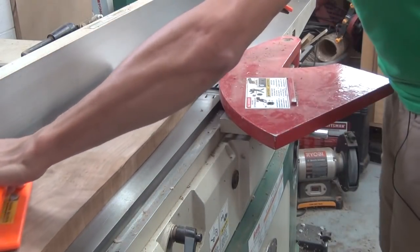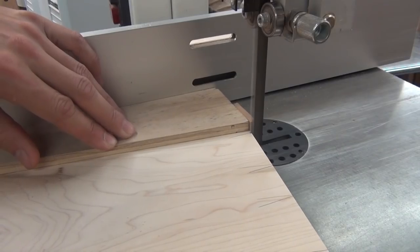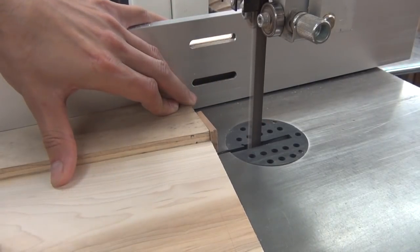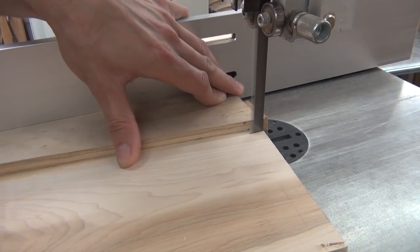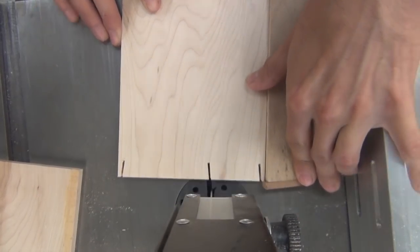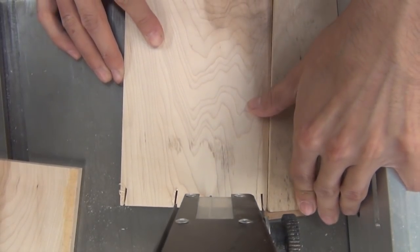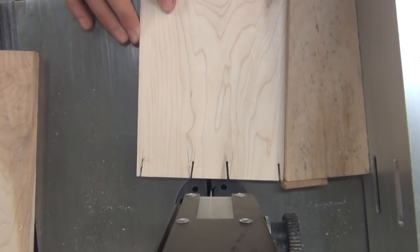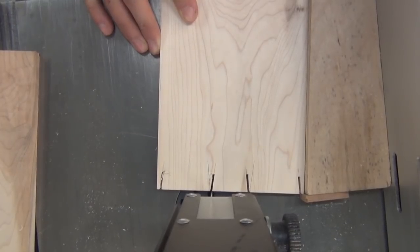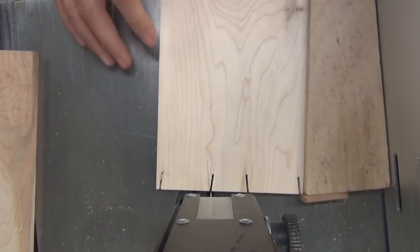Next I can begin working on the drawers. I milled the stock for the drawer front — this is a little bit of a thicker piece, I think it was six quarter. Once I get that milled up and the drawer fronts cut to size, I can start working on the dovetails for my drawer sides. I'm doing that at the bandsaw with just a simple wedge. This makes it really easy and gives you a very symmetrical pattern to your dovetails because you're flipping them from side to side. For the second cut I want some thin pins, so I allow the blade to go into the curve of the other cut, making sure I have enough space so I don't nick the corner of the adjacent tail.